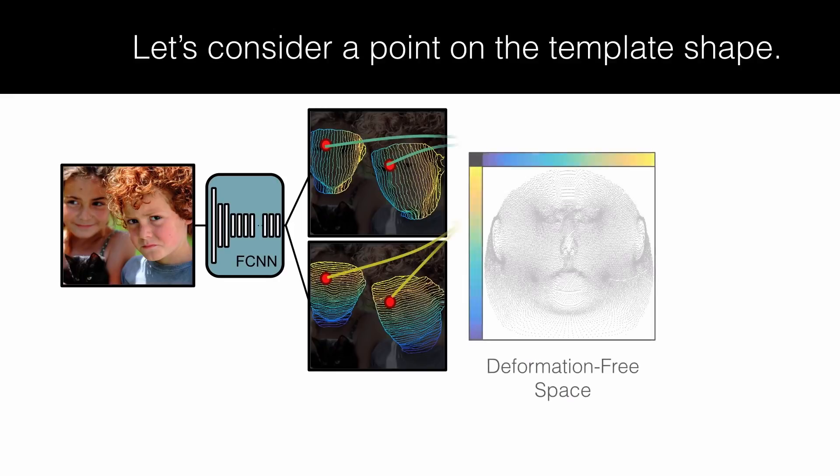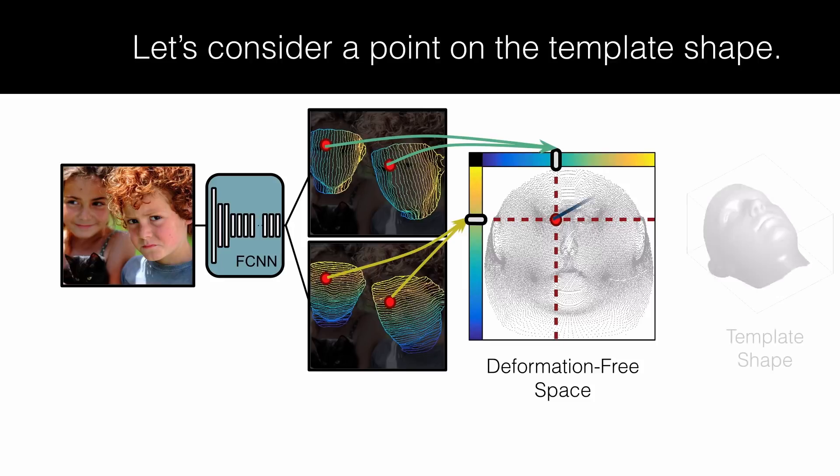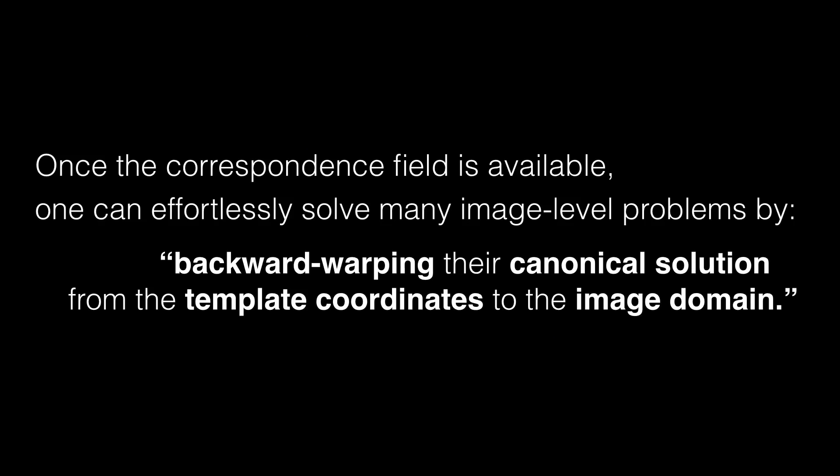A more formal way of saying this is that in the first stage, it will assign position L to the body part C that has the highest likelihood as calculated by the classification branch. In the second stage, it will use the regressor to place the point L in the continuous coordinate pair UV, that is a parameterization of part C. C can take 25 values.